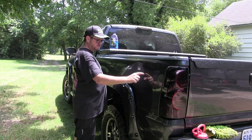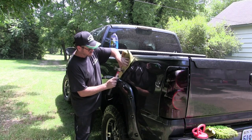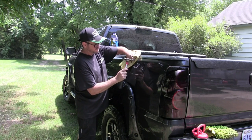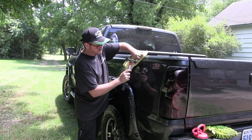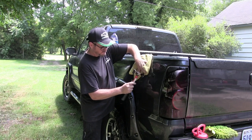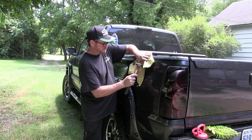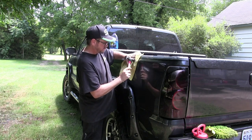Anytime there's a dent, there's highs, and that's what we need to concentrate on. Especially at the top — it's kind of where the eyebrow or the crown, some people call them. You need to concentrate on those areas, and before we start pulling on it, we want to relieve those areas and hammer on them. What that's going to do is vibrate the metal and help it relax to where it goes back to its original shape. Metal has a memory and it wants to go back to its original shape — we just have to help it out. So be sure and don't skip this step.